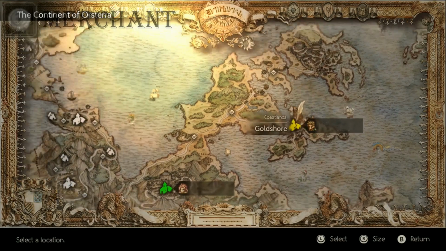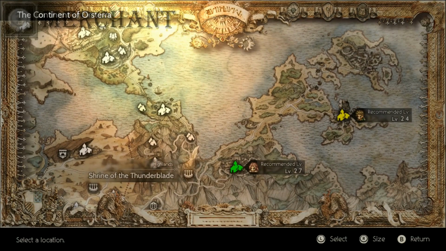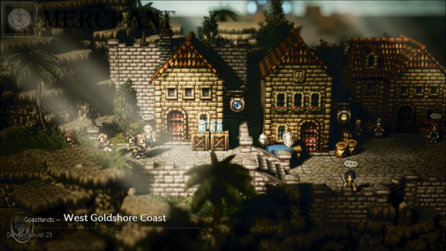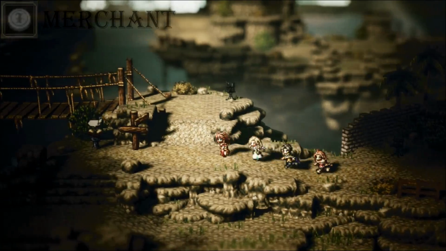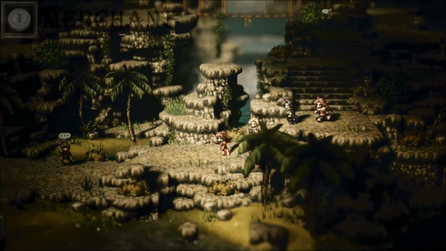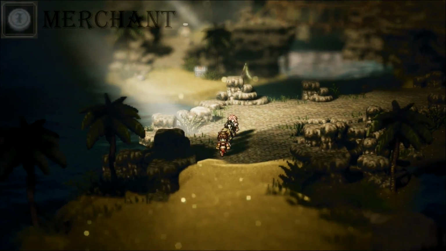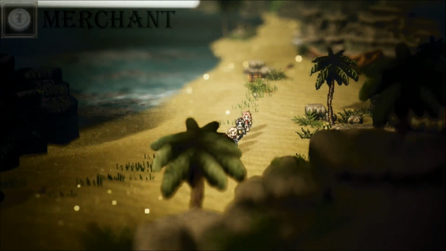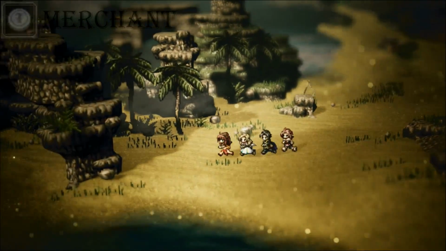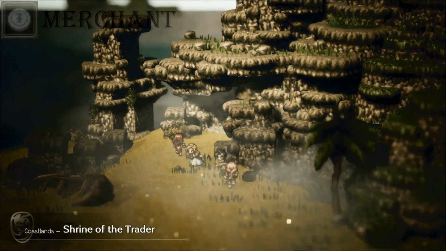The Merchant Shrine can be located near Goldshore. You can reach Goldshore by traveling from Stoneguard. Head out of town in the left direction. Follow the stairs downwards. Continue following the path and go into the next area, Moonstruck Coast. Once you're in Moonstruck Coast, go downwards and to the left until you reach this arch. Continue following the side of the rock and you should see the shrine entrance hidden away.